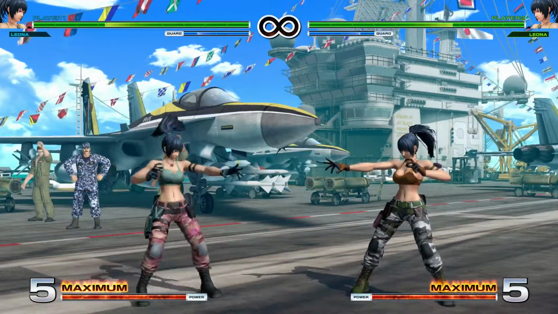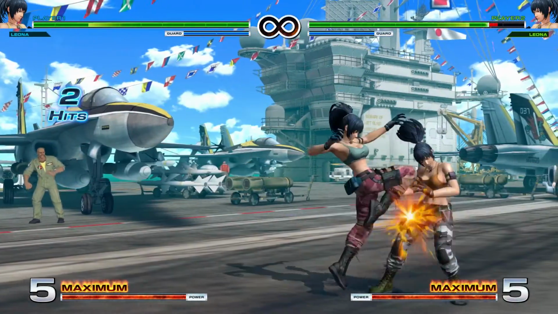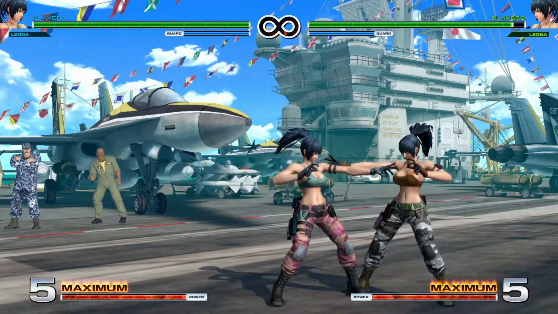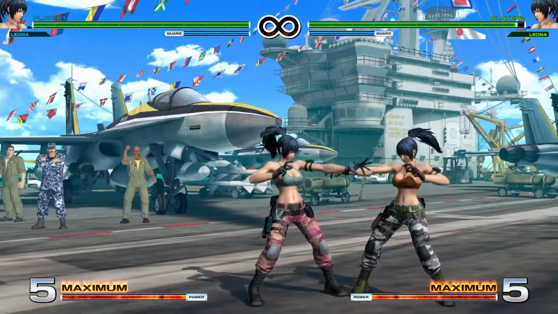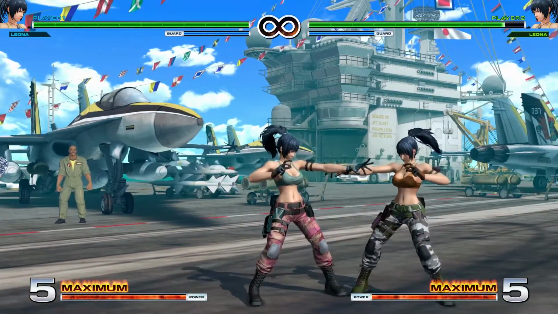Up next we got close normals. There's light punch, light kick, heavy punch, and heavy kick. Close light punch is a mid. You can block both crouching or standing. It's a little bit plus on block, and you can also super and special cancel into whatever you like. Close light kick is a low, so it can only be blocked crouching. It's even on block, and you can super and special cancel into whatever you need.